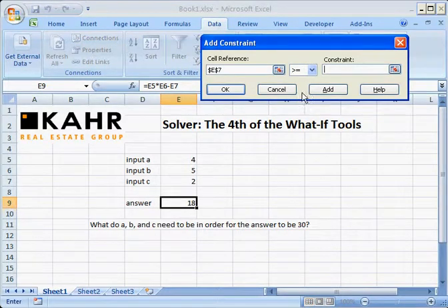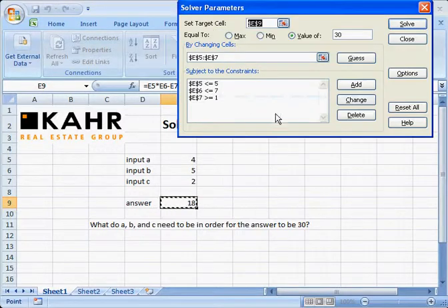I press OK, and as you can see now, we're solving the answer, E9, for an exact value of 30 by changing those three cells, E5 to E7, subject to E5 being less than 5, E6 being less than 7, E7 being greater than 1.